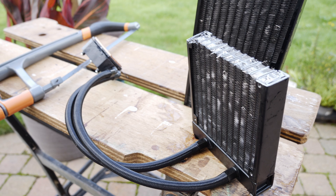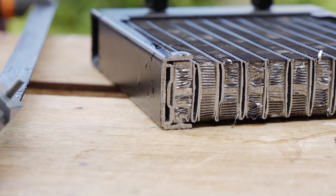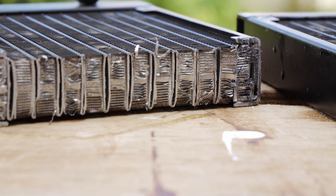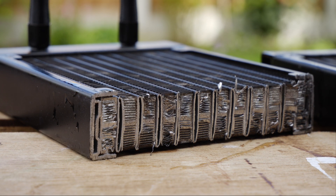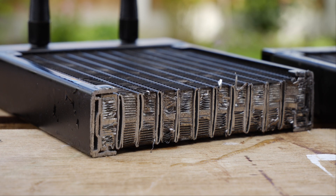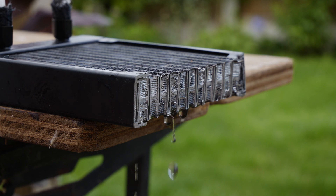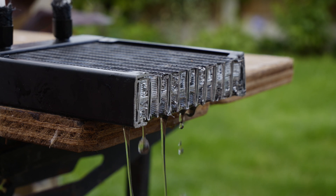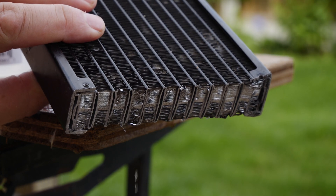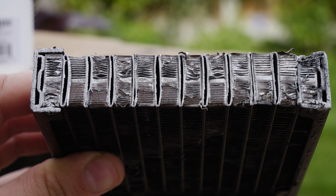Earlier on I hinted about how I cut a radiator apart to demonstrate the inside of it, so I want to give you a look at what it looks like on the inside. You'll see that the metal struts in the middle are essentially the pipework where the coolant flows through the entirety of the loop, but the fins aren't connected to those in a way that liquid would travel through that part. I put some liquid back through to show how it was traveling. Essentially what you can see is it's not spilling out of the fins. There is a lot of damage where I sawed my way through, but you don't need to worry that unbending the fins will do enough damage for it to suddenly start pouring liquid into your system, unless you aggressively damage the pipes running through the center.